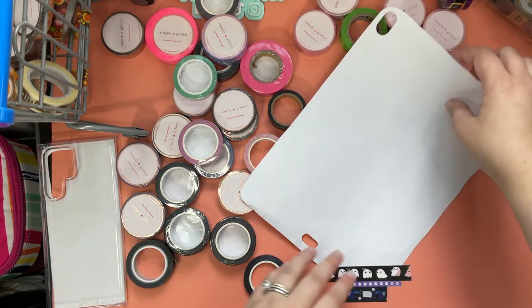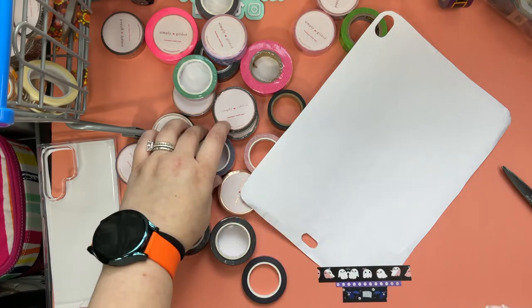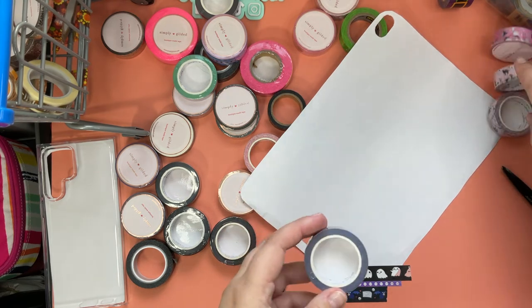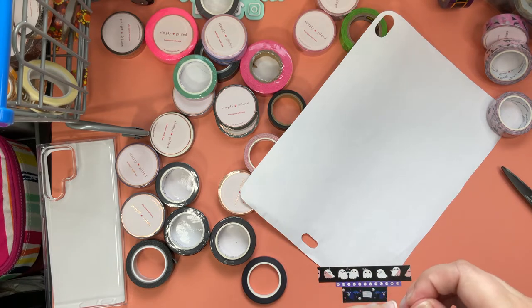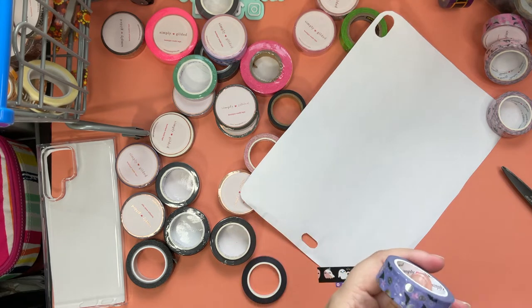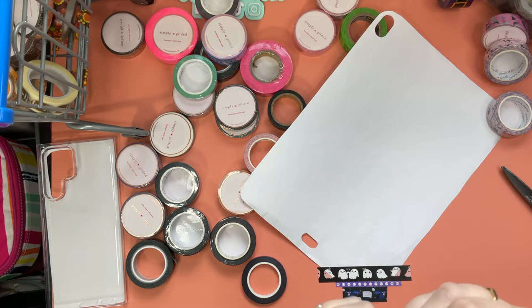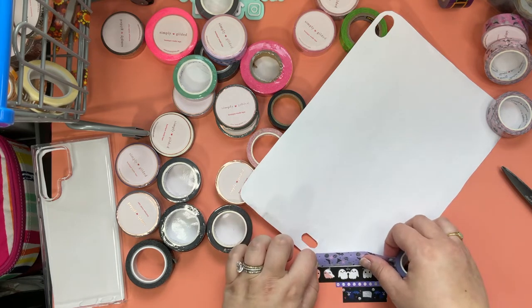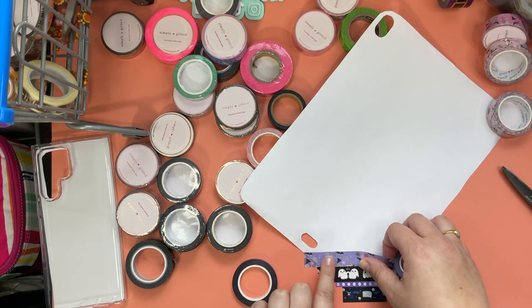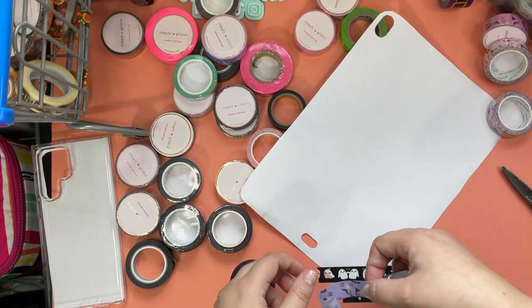Now I think I want to start getting into some colors. Do we want this one? It's cute, or do we want this one? I think we're going to go with purple for right now. Okay, slowly but surely. Oh my gosh, I just love the foil on this — it's so cute. I hope it shows up how awkward that cut is — it won't cut straight, so I'm going to give it a little bit more room on that side.